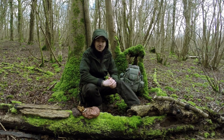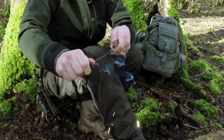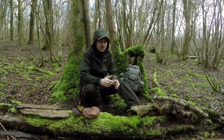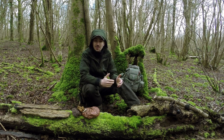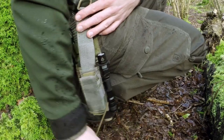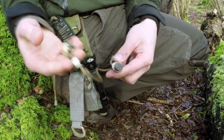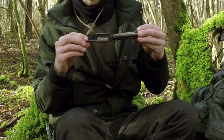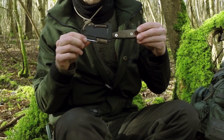One of the most widely used tools out there is a ferrocerium rod, or fire steel as its nickname goes, and they're very efficient tools — you can throw them in a puddle, take them out and they'll produce sparks in excess of 3,000 degrees Fahrenheit. They're very light and compact and I carry two of them: one on my main knife pouch as my primary, and a much smaller one on my neck knife that I only use when I just take the neck knife out with me.